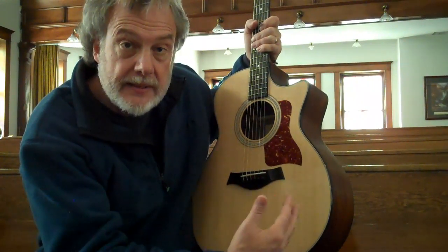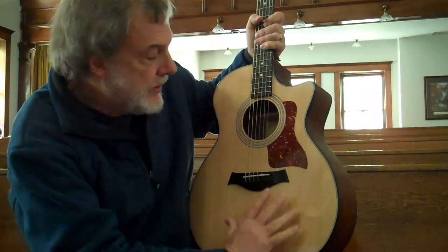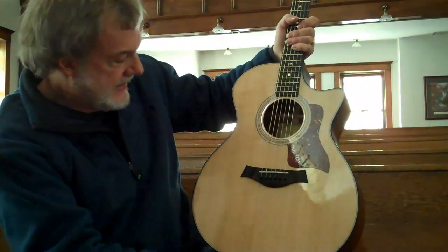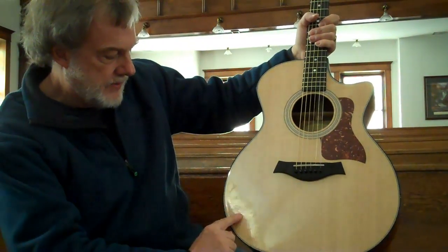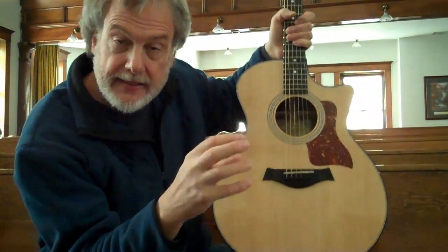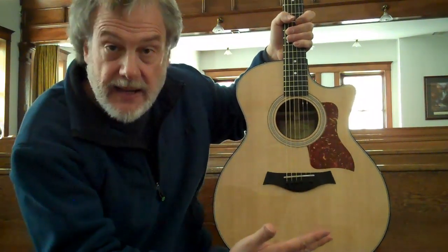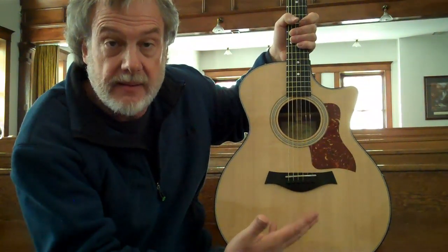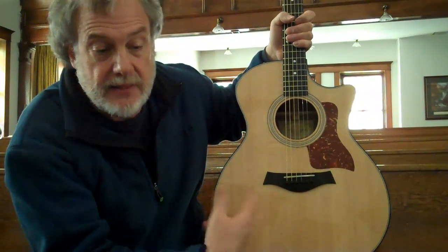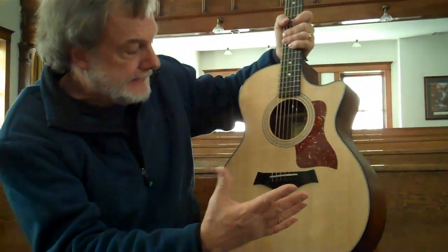And so on the higher end guitars, they're looking for uniformity in grain and no aberrations in the wood. You'll see this has bear claw markings, which are not bears, and they're also not a problem. I like bear claw. In fact, if it had more, I'd appreciate it even more. It adds character. But Taylor doesn't typically put bear claw tops on their upper end guitars.